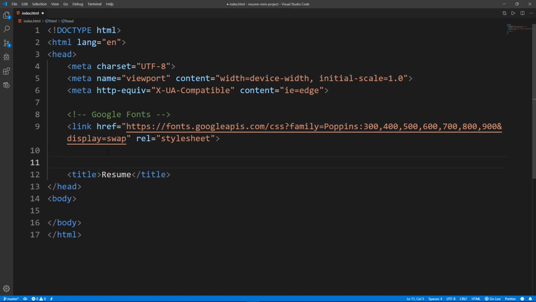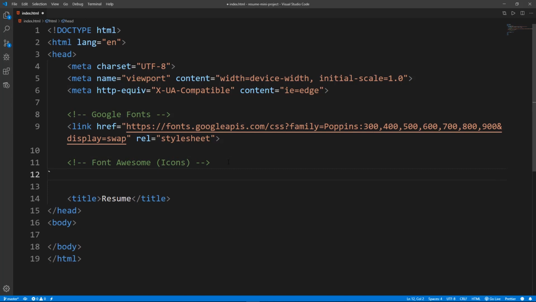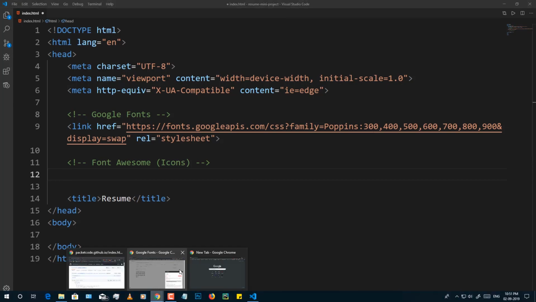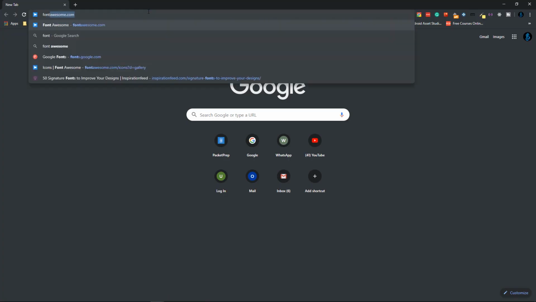Alright, so the next link that we're going to import is the Font Awesome library. Font Awesome is used for icons, okay? You can use the icons from the library directly. Otherwise you would have to download the image of the icon, then use it with the image tag. But in HTML you can use the icon tag, that is I, okay? You can create an icon using the I tag. For that you can directly use Font Awesome's library, okay? They have some customized icons for you. Most of them are free, but if you want to go for the paid version, you can do that as well. So open your favorite browser and type in Font Awesome.